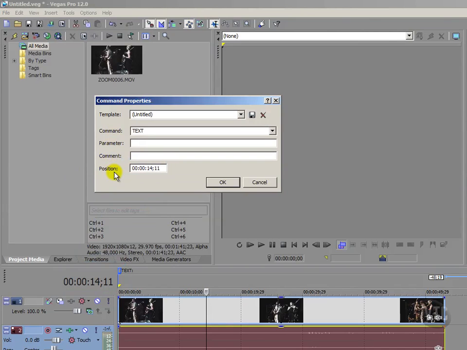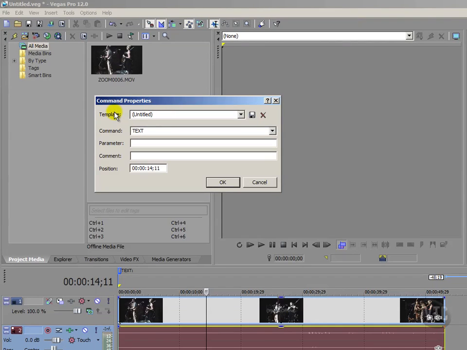Now, before I do anything else, let's look at this command bar user interface in a little bit more detail. Now, at present, at the top there, it says template, and in this template field, this is indicated at the moment as untitled. If I want to change this, of course, then I can type in a new name that I might want to use as a template over and over again.